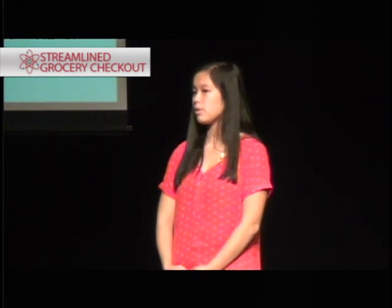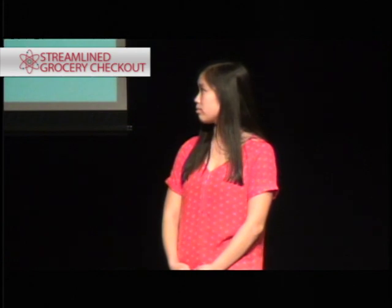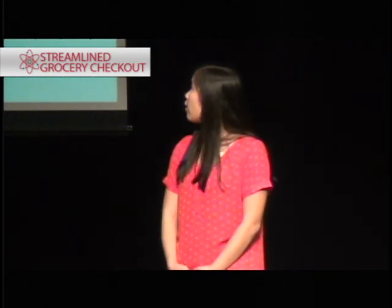So after we finalized the design, we tested our design based on the criteria that we had mentioned before, but more specifically, we wanted to look at how well it scanned the tags, read and wrote them, its accuracy, and also the shape and size and the customer needs as well.